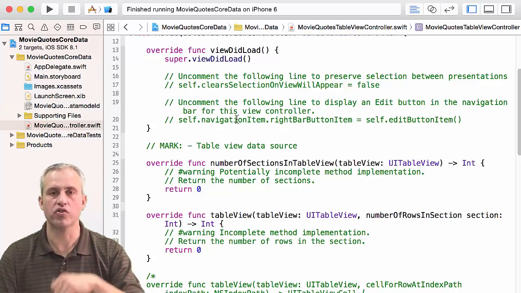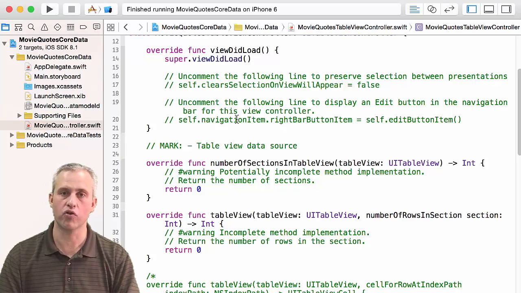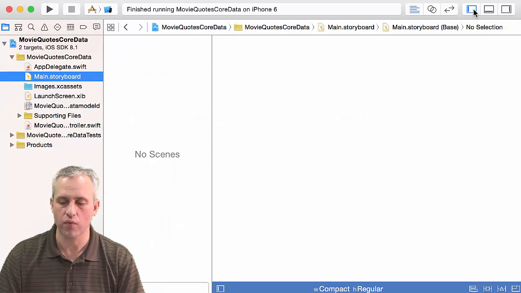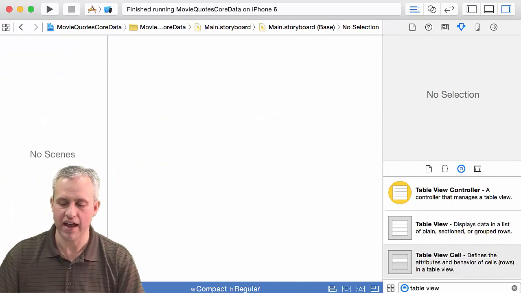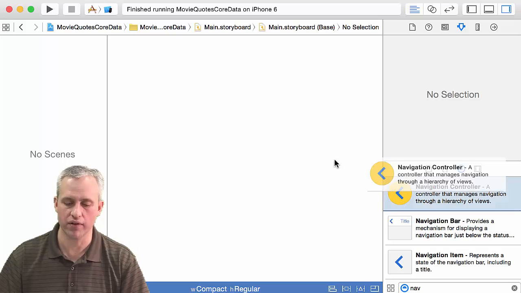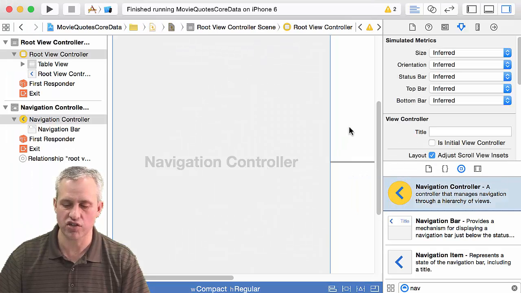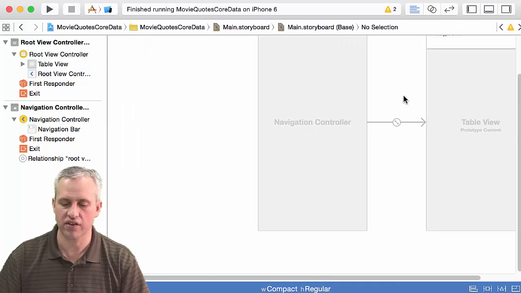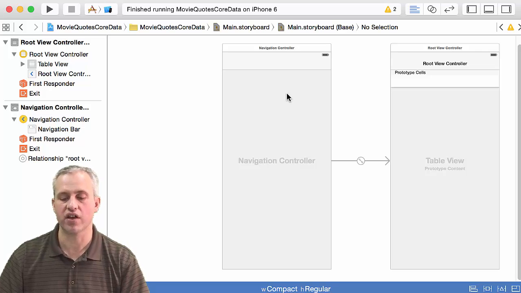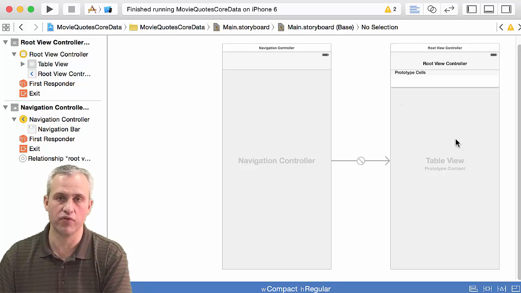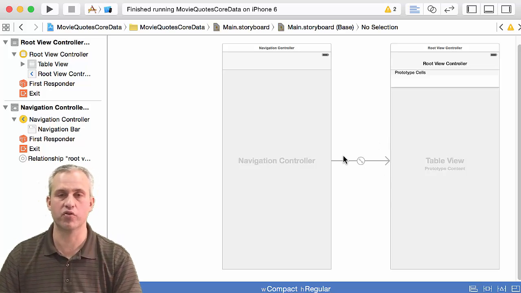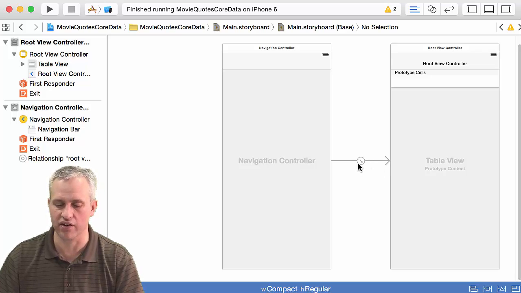So let's go over to the storyboard, make a table view controller, and mark this as its custom class. I'm going to go into my storyboard, and what I want to do is drop on a navigation controller. If I just start typing the words navigation controller, I'll drop it on. What it's going to do is cheat a little bit. I say it's going to cheat because it's going to make a navigation controller, which is the thing on the left here, but then it's also going to make a UITableViewController, and that is cheating. It makes a connection between the two as well. I guess it's not a segue, that's a connection.